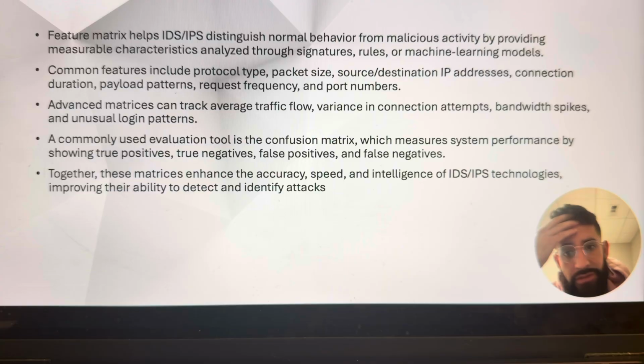And then the advanced metrics, it definitely is a benefit for the admin because, again, they can see a bandwidth spike. If the internet usage is increasing in bandwidth at 2 a.m., when you know the company is not up and running, that will give you a clear indication that something is going on, and it's going to make you want to dive a little bit deeper into that time frame to see exactly what happened. And then even with unusual login patterns, if someone's logging in at 3 a.m. and the company is shut down, it's typically a sign that there's something going on or something that could be going on.